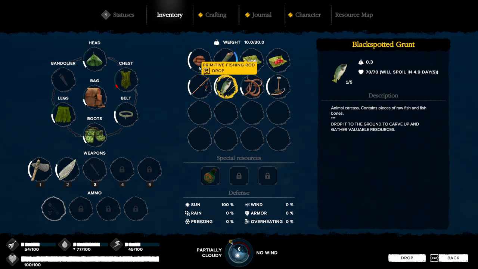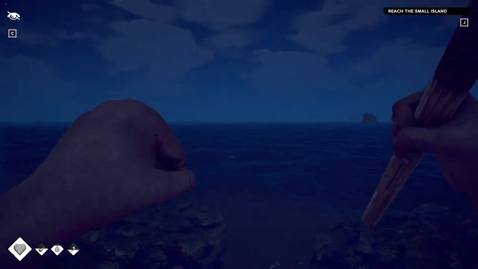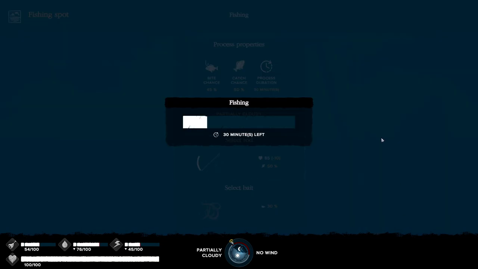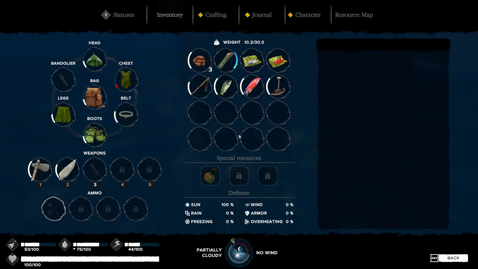Sweet. I thought we got two, though. Didn't we catch two? Now it's the middle of the night. We're going to try to fish at night here. Select rod, select bait. Yep. Start fishing. We got a... I don't know how to pronounce that.